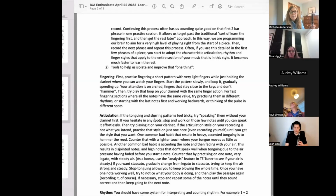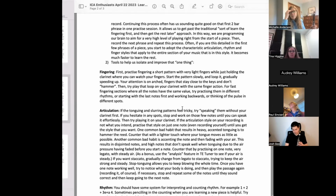Okay, next on the list, and I'm just doing this very quickly here. Other things, of course, too. When all of the notes are the same value, like we have a whole run of 16th notes, there are many videos out there. I've got some, Josh Gu has some, Quick Start Clarinet, on just playing them in different rhythmic patterns.